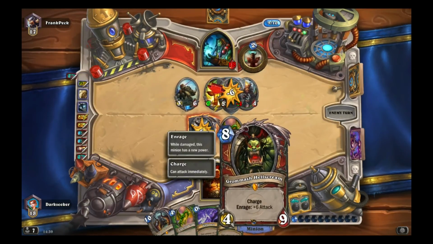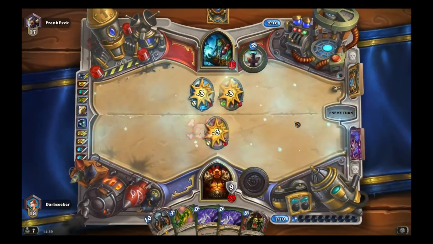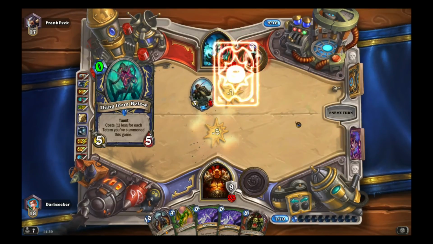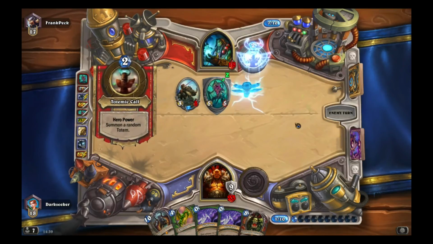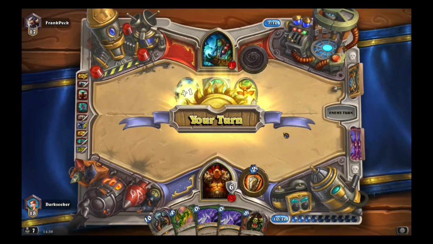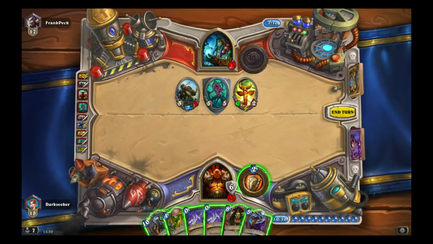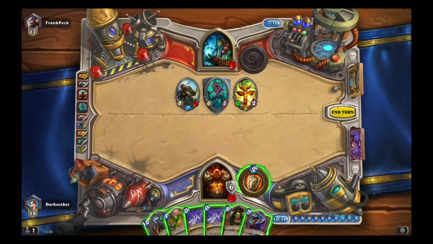So here we go. And now he'll probably have to trade Totem Golem, and yes he is. Absolutely fine. So that was a good play in the end. Oh, another thing from Below. Wow, that's annoying. Okay. Right. See, I was hoping to be able to use my Grommash to kill his Thunder Bluff, but that's obviously not going to happen now.